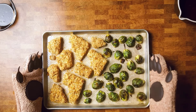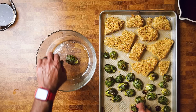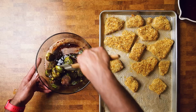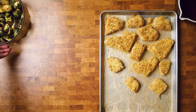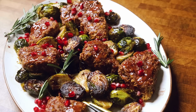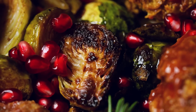Now that everything is out of the oven, it's time to bring it all together. Toss the Brussels sprouts in their balsamic glaze, giving it a few stirs to coat. For the tofu, I just brushed the pomegranate sauce onto each piece. And boom, sheet pan baked pomegranate tofu with agave balsamic Brussels sprouts. Crispy, juicy, and full of flavor.